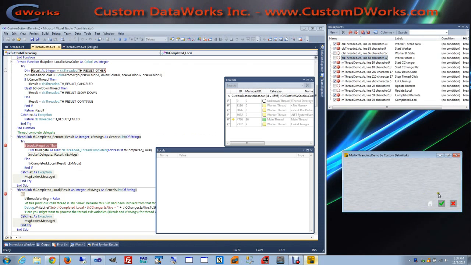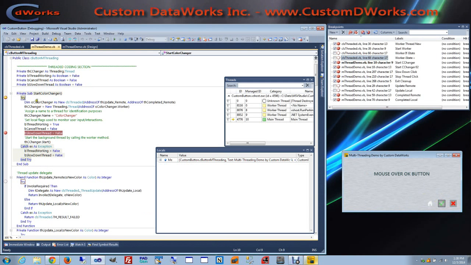So now we're gonna click on our OK button to start the background thread or child thread, and this is gonna take us to a start color changer method that will initiate the thread. First, we need to create an object or an instance of the CLS threaded class. We're going to use two arguments that are essentially pointers to our local methods.